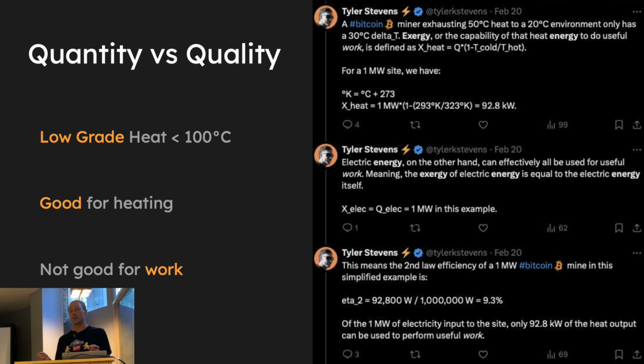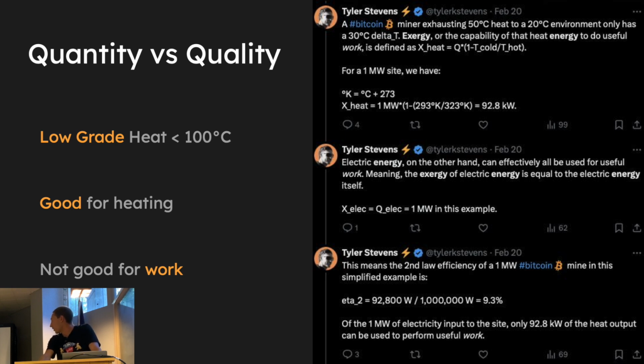But if we wanted to use the heat to drive some cycle or some process, spin an engine, power lights with heat, how would you do that? It's low quality heat, which makes it very difficult. It's not very useful. Specifically in the context of Bitcoin mining, we have low grade heat, which really just means it's low temperature. Low grade is typically what's called under 100 degrees Celsius. That's because a lot of industrial processes require steam, and 100 degrees Celsius is the boiling point for many fluids around there. So we have fluids, air, and liquid from Bitcoin mining machines that are far below 100 degrees Celsius. It's very low grade. That makes it challenging to reuse in other cycles, right? So it's good for heating, not good for work.